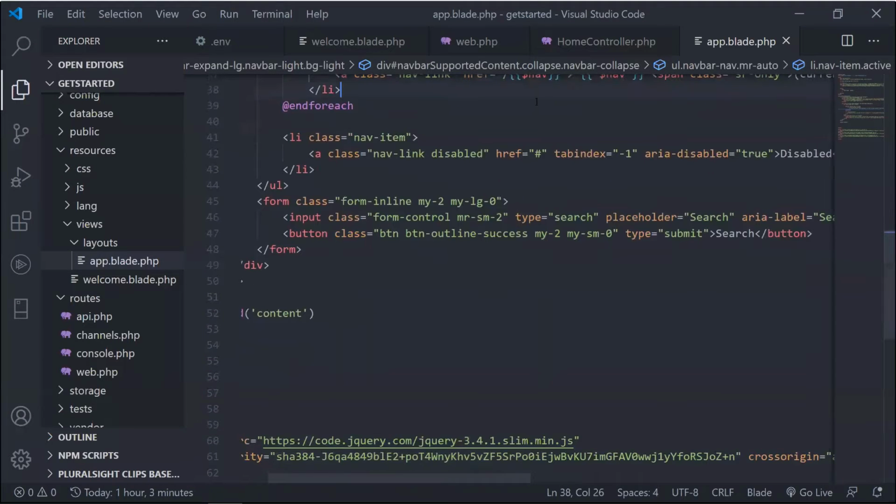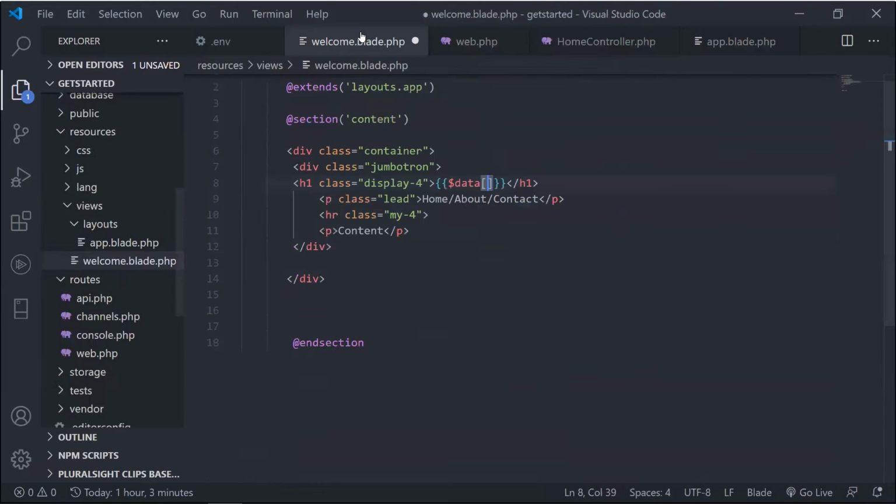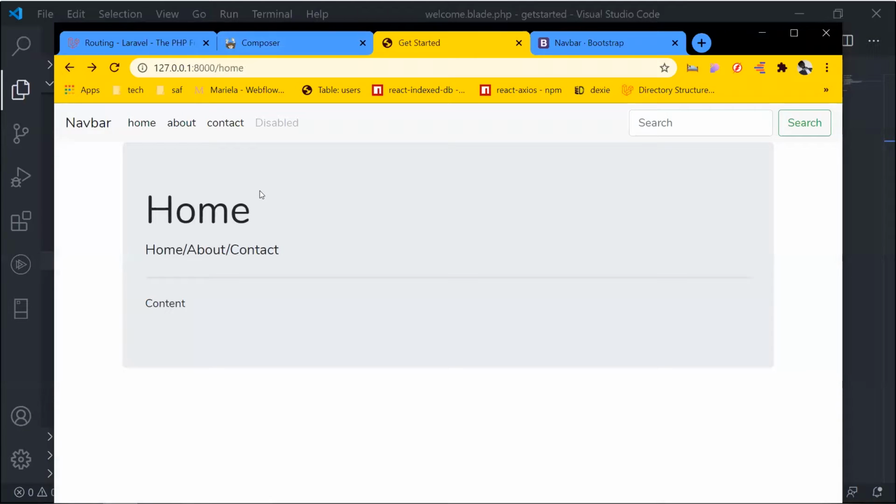Because we pass name first of all, and we're serving like a welcome page, we'll do the same name here. We'll do data. Then we just need name. Good. Presume that's right. That's correct. Go back a bit. Check this. Yeah, that's correct.